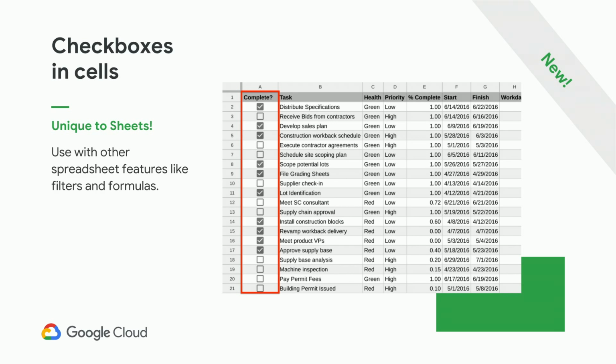We've also introduced checkboxes into Sheets. What checkboxes allow you to do is if you have a column, and in that column you have two values, true, false, yes, no, reviewed, unreviewed, whatever it might be, you can transform it into a checkbox where one value will be checked and one value will be unchecked. Then you can treat the checkbox like any other value in Sheets. If you want to use it in a formula, you can. If you want to filter on it, you can. Use it for conditional formatting. The underlying values are still there, but it just looks like a checkbox, which we've found users are really excited about.